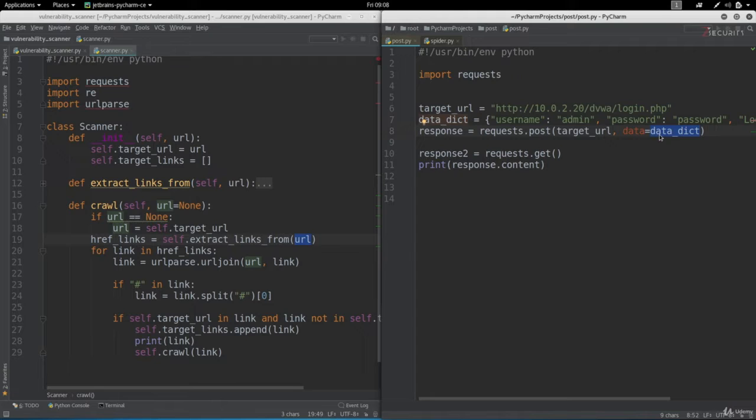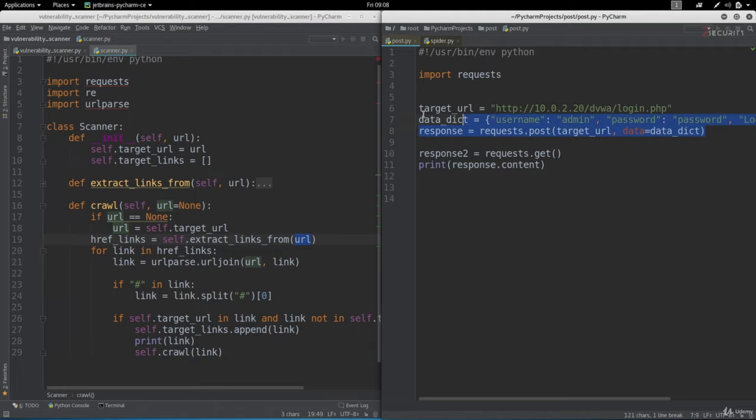But this will not work because when you send this request, you will log in, that's fine. But once the request is over and you get the response, you will automatically be logged out. So you can think of it as if you close the browser and you delete all the history and cookies and all of that. Let me show you.